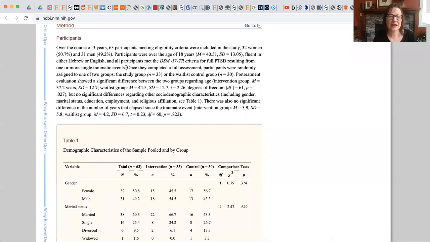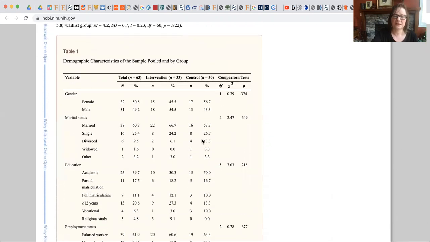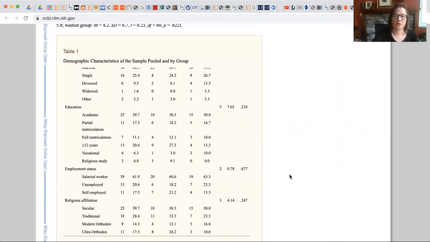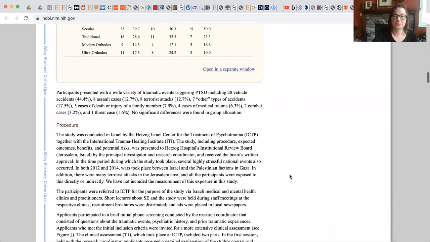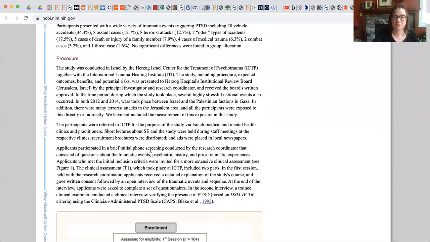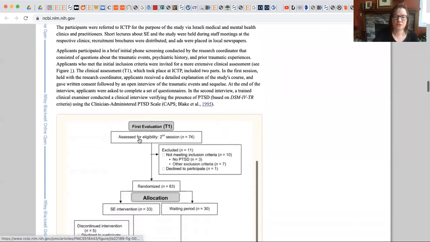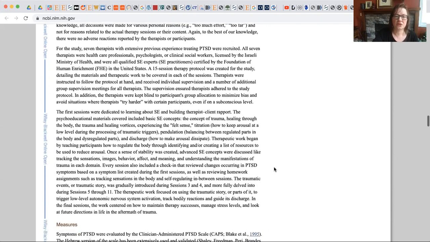Now, here, I would have asked you to put this in the procedure, not in the participants, but sometimes people do it different ways. And you know, this is how they published it. So here they're giving a description of what all the demographic characteristics of the people are. So you know what the participants are, and it talks about what kinds of trauma that they had. And then they talk about the procedure, which I'm going to skip right now because that's not our focus for this assignment. And then they go down to, wow, procedure, long procedure, right?